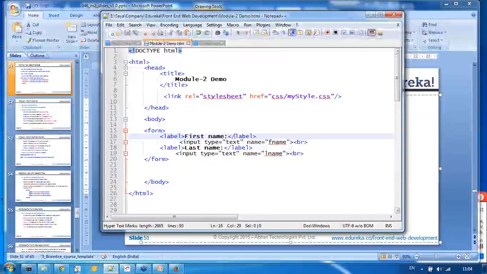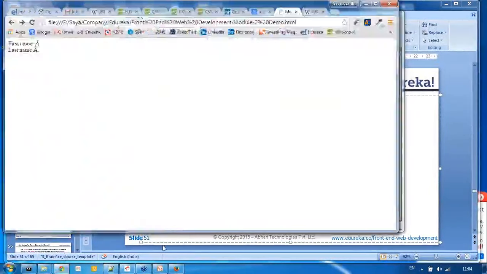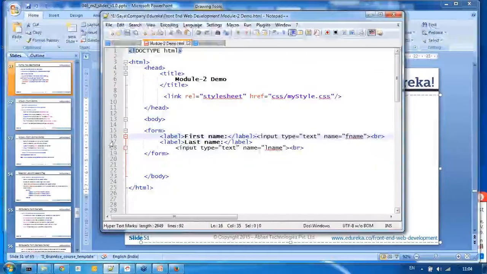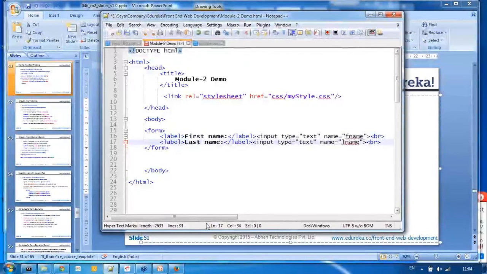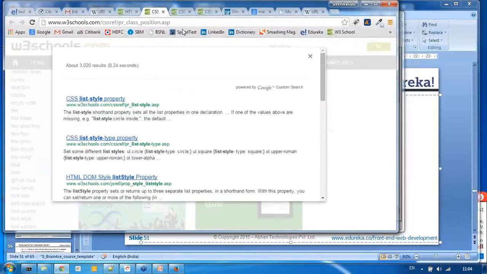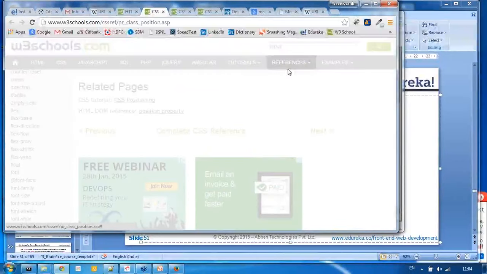Let me display. I think there's some special characters. I think that's the problem with this copy pasting. Let me just go to the label tag.